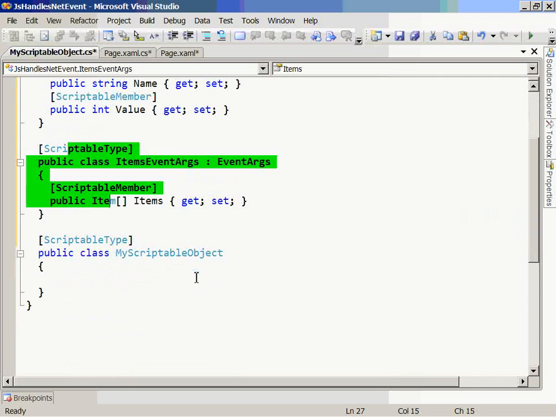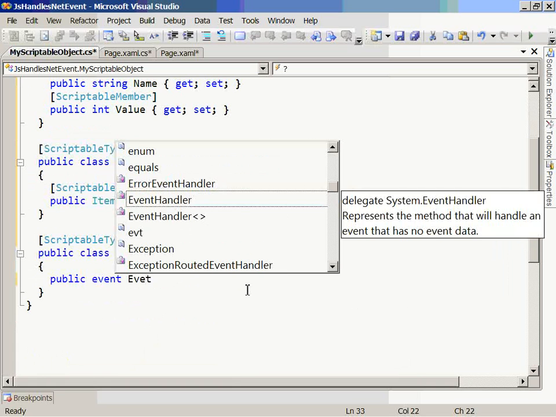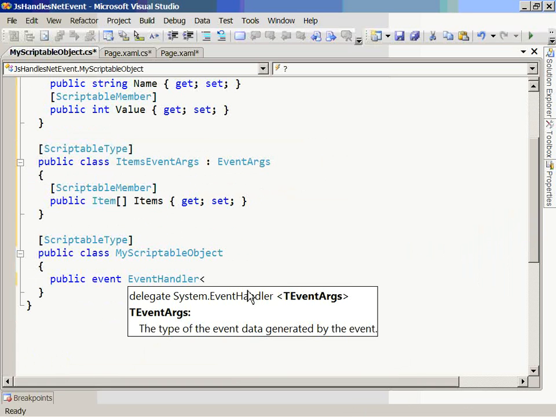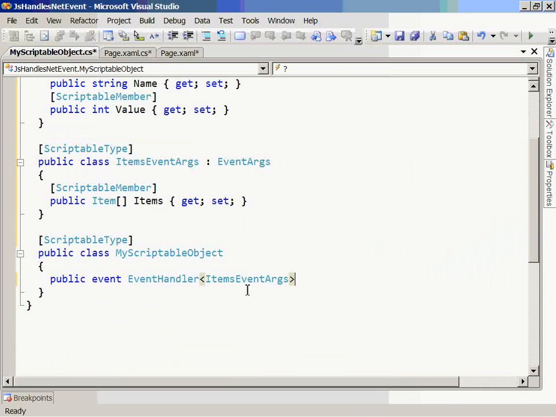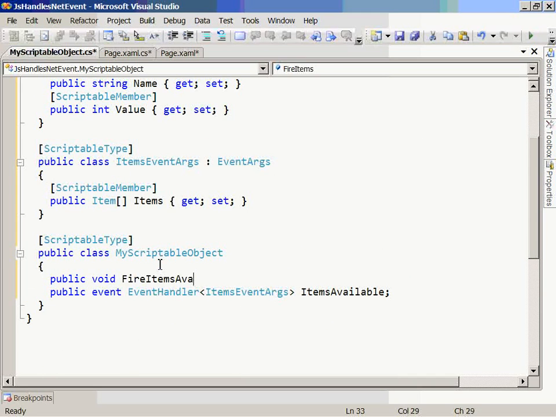have MyScriptableObject. So on my scriptable object here, we'll say there is a public event. It's an EventHandler of type ItemsEventArgs, and we'll call that ItemsAvailable, something like that. And then onto the scriptable object let's just add a method. So we'll have public void FireItemsAvailable.